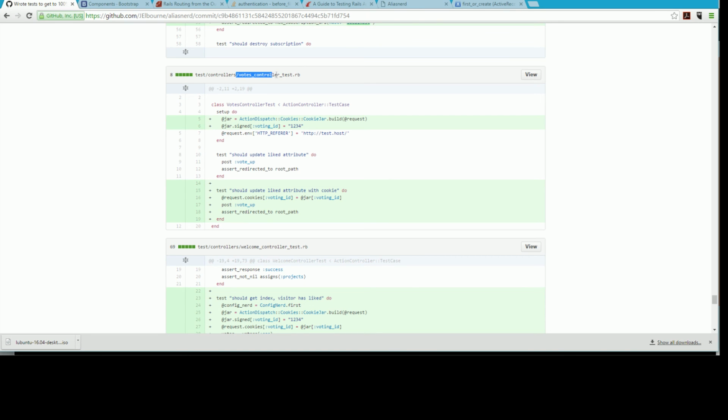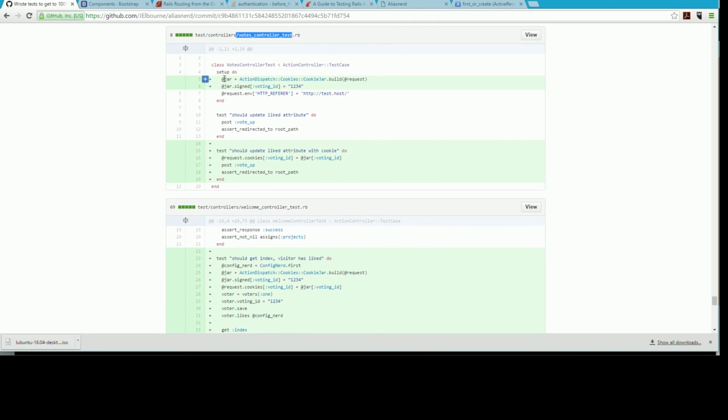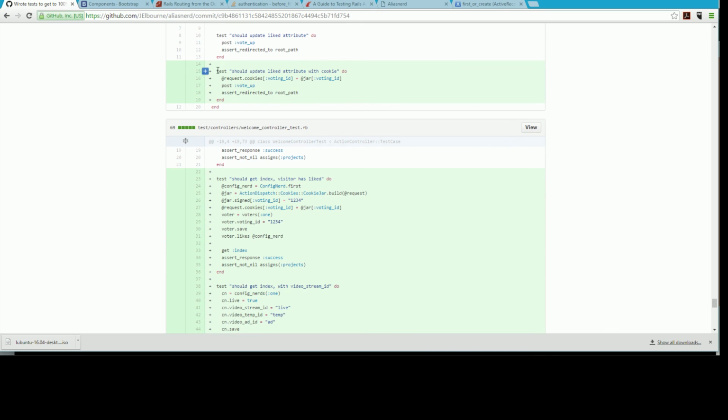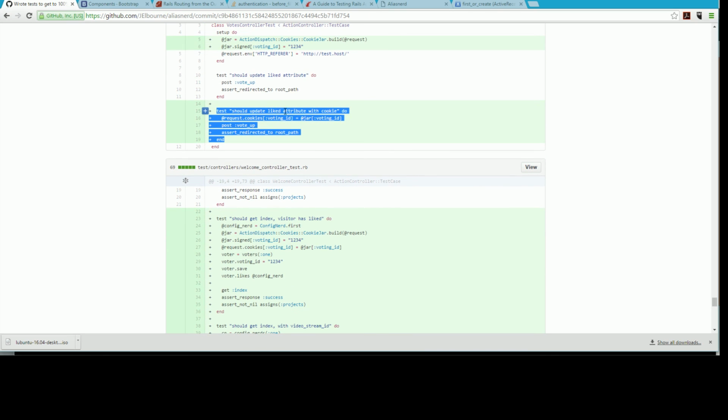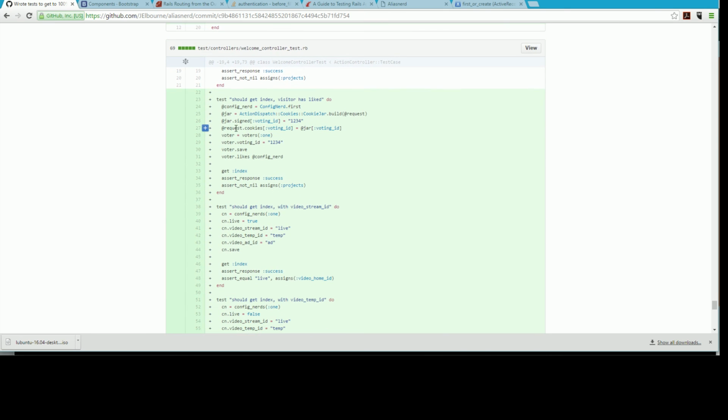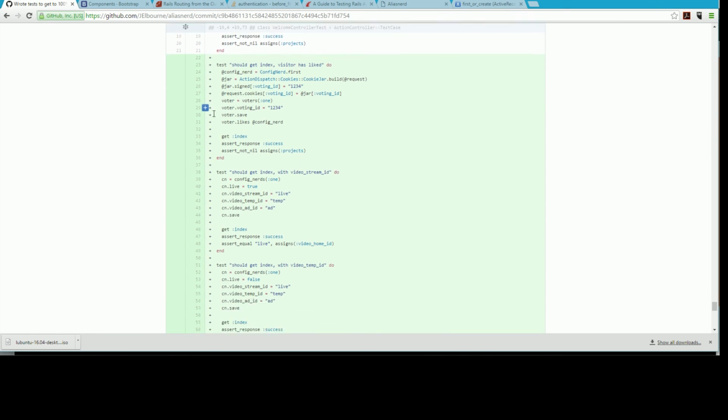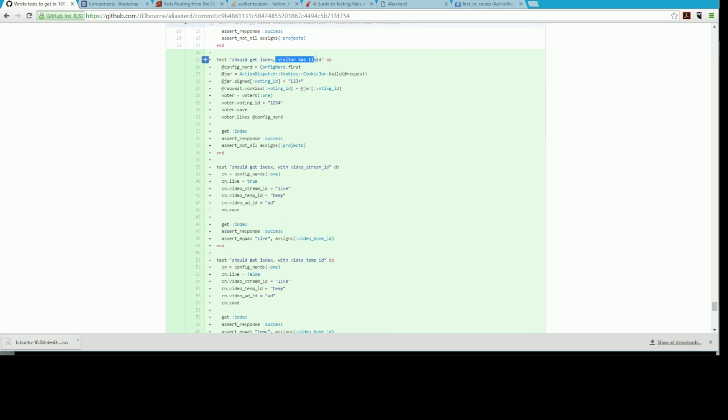Here I did the votes controller test where I created the cookie jar for the cookies. And you need to do this cookie jar in order to sign a cookie into here, which my code utilizes signed cookies, so I need to do that in the test as well. And then here is where I wrote this test for updating with a cookie. So all I had to do is just copy paste this block of text down to here and then add this one line saying request.cookies voting ID, and I stuck the jar voting ID inside the jar into there, and that works good. And then in the welcome controller test, this is where I did a bunch of those tests where the visitor has liked.